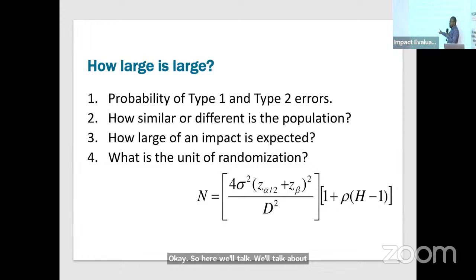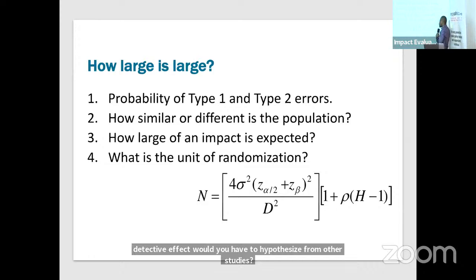Here is the standard deviation. Do you remember the standard deviation I was referring to? Here is alpha, the type 1 error. Here is beta, the type 2 error. This is the Z-score. Don't worry, all of this can be done on a computer for you. Here is D, the effect. Remember we used D? The minimum detectable effect, which you'll have to hypothesize from other studies.